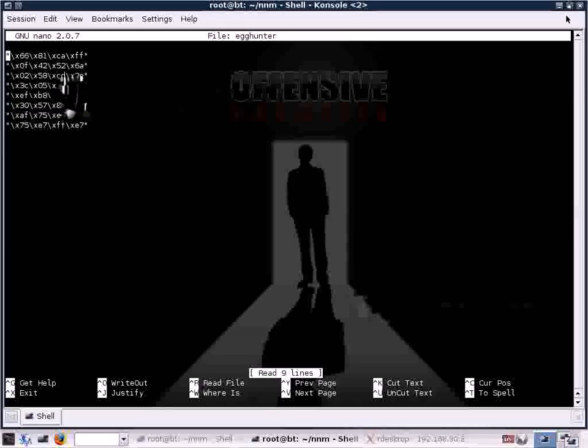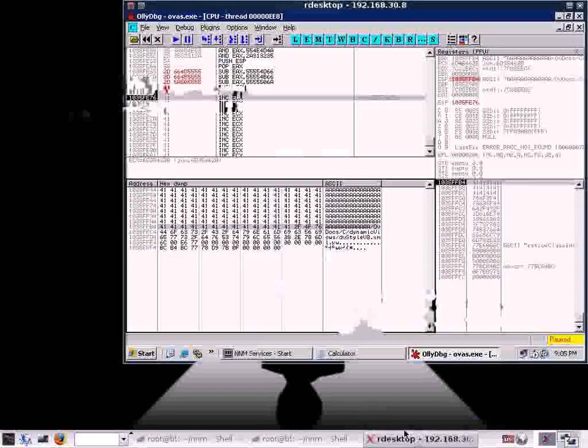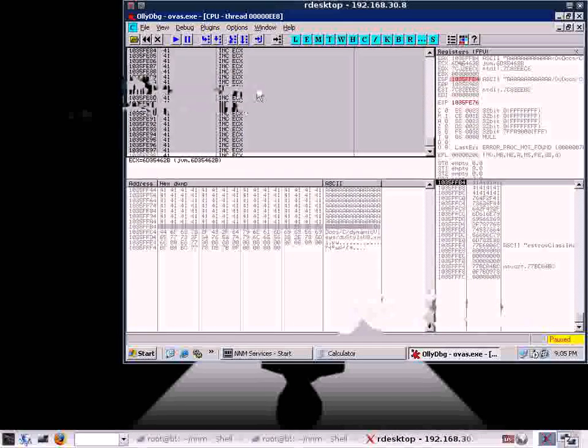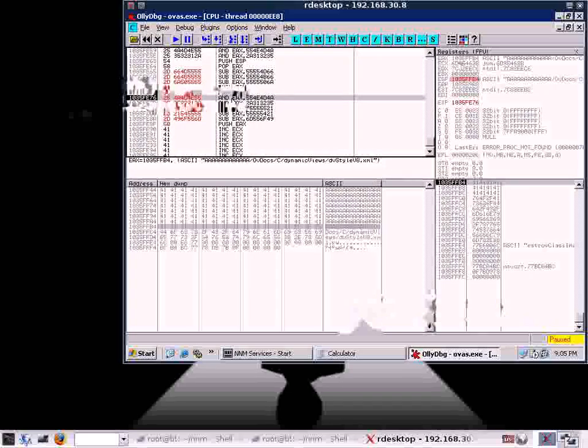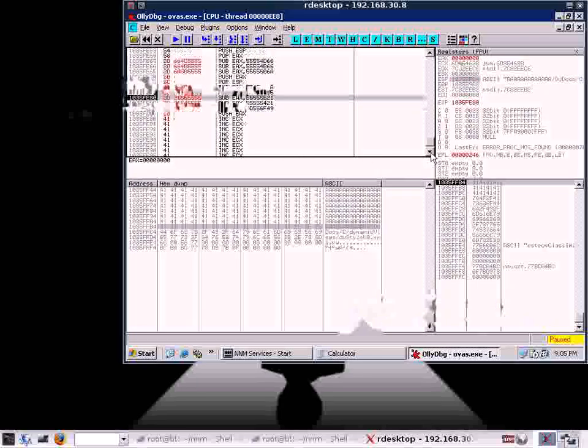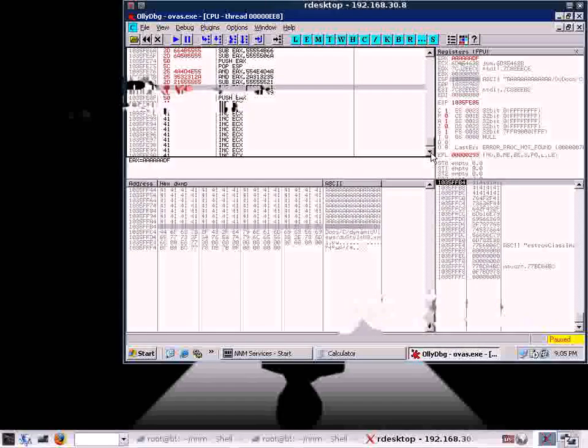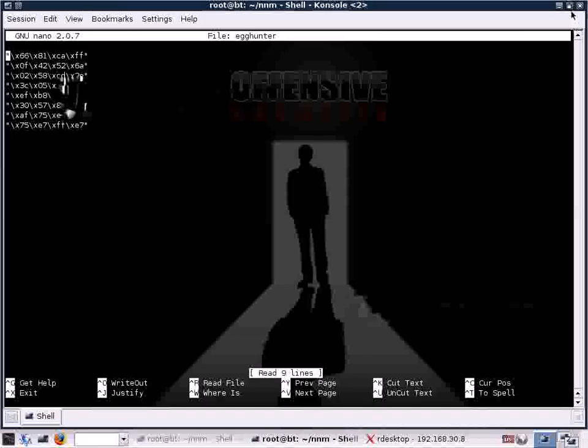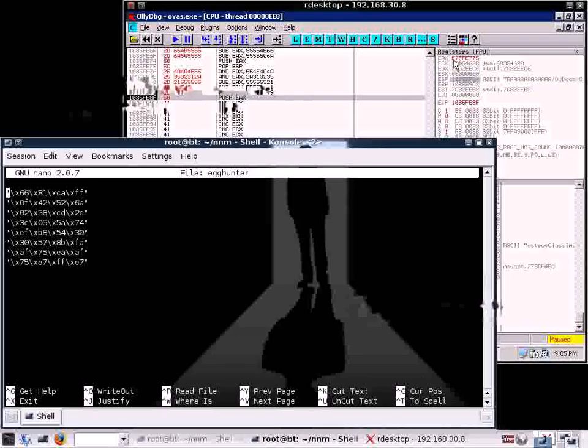Let's look at the assembly code required to do this. We start by zeroing out EAX and subtracting the following values from it. Let's look back at our egg hunter shellcode and notice that the value in EAX should be exactly equal to the last 4 bytes of our egg hunter.